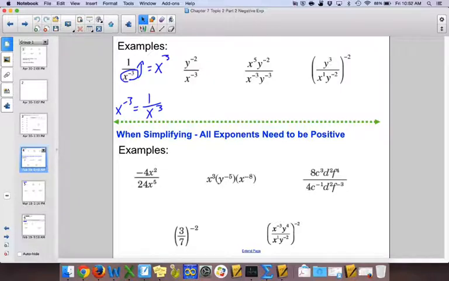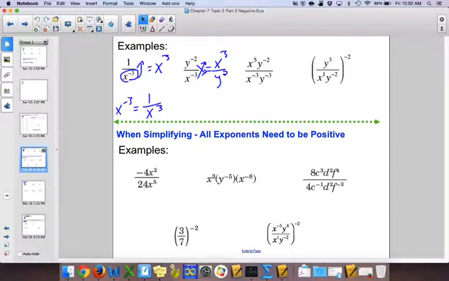Over here, we're basically moving the negatives on the top to the bottom and moving the negatives on the bottom to the top to find that pattern. So we're kind of going upstairs, downstairs, or top, bottom. The x to the negative 3 becomes a positive x to the third on top, and the y to the negative 2 becomes a positive y squared on the bottom. So we're just kind of flipping and reversing.